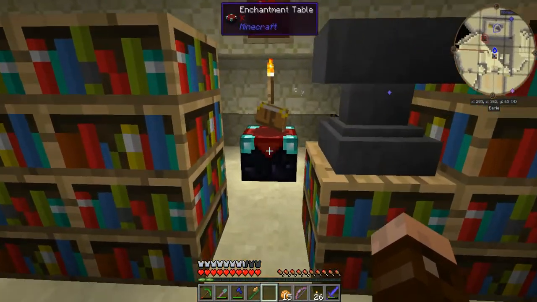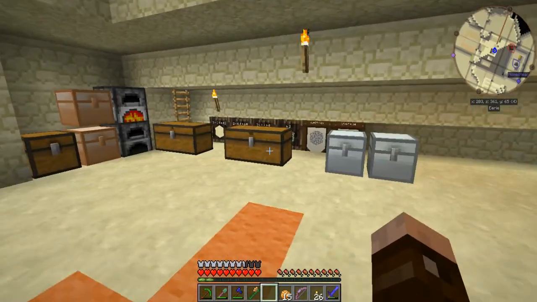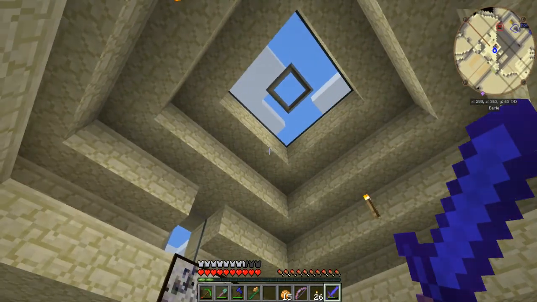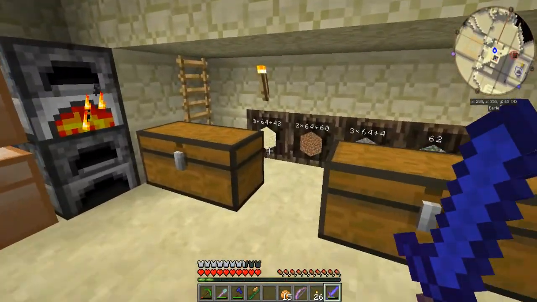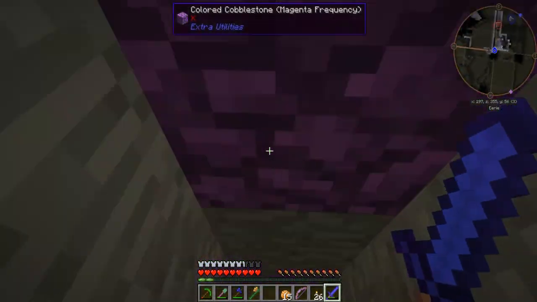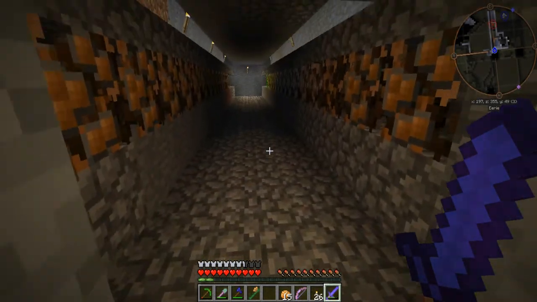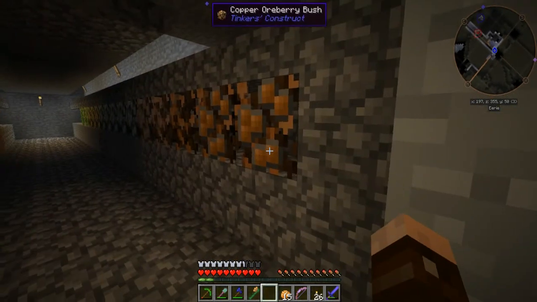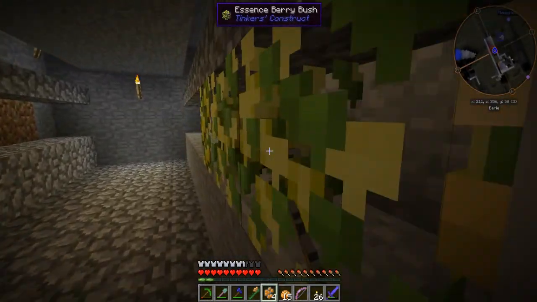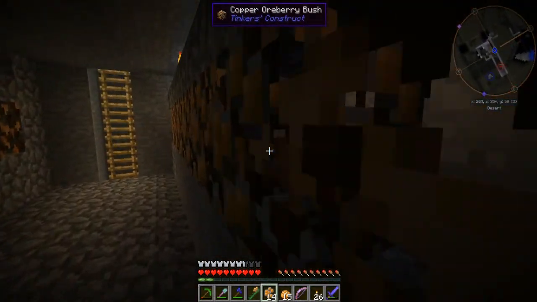Well, I know where that spider is. He's right below us. I say that. Let's go see if that spider's right down. He's outside. Oh, he is outside. How about that? Well, while we're down here, let's punch some ore berries. Some ore berry, cinnamon toast ore berries here.